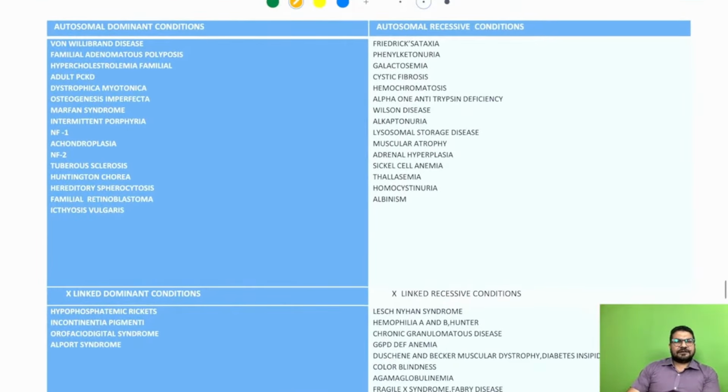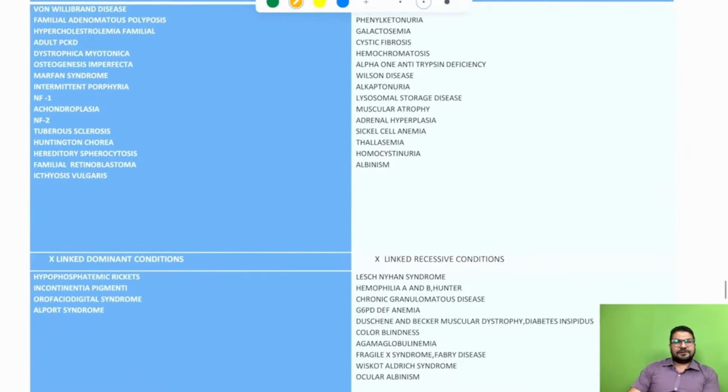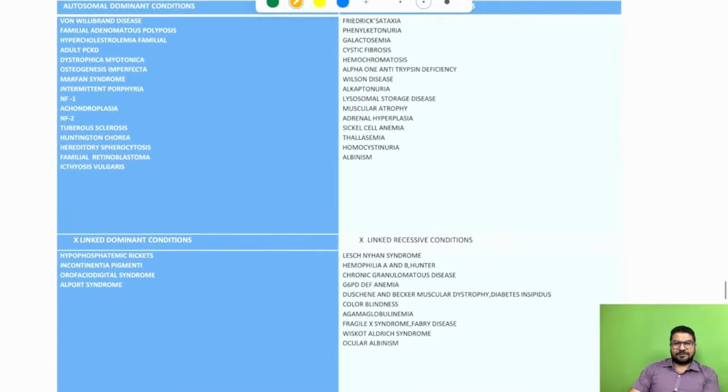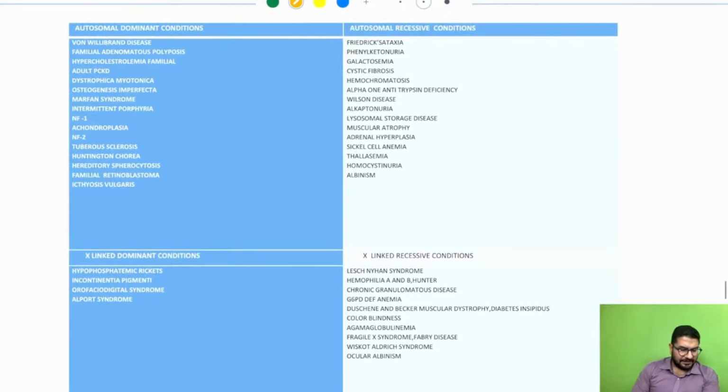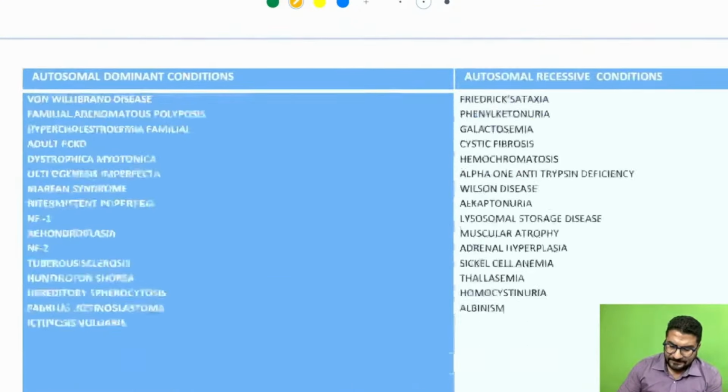Okay, now coming to the most important thing. सारी जेनेटिक्स एक तरफ, ये टेबल एक तरफ, ध्यान से देख लो. This is one short question in upcoming exam. किसी भी एग्जाम में बार बार यहाँ से क्वेश्चन पूछते हैं. So which disease will have autosomal dominant pattern, which disease will have autosomal recessive pattern, this type of question they ask in exam, they keep on asking this. So understand this thing. अब इसको देखते हैं कैसे, पहले समझो एक बार.